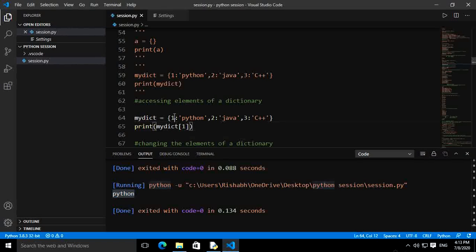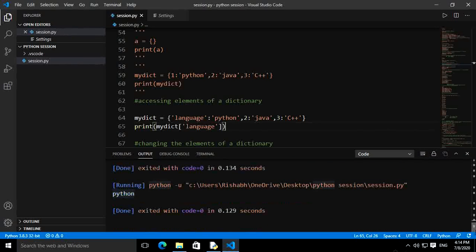So if here I put language as the key, will you write one only or something else? No, we have to enter the key itself. So here our key is language, so we have to enter language only, then only it will print Python as the value.